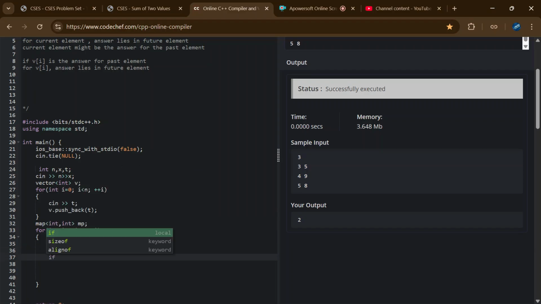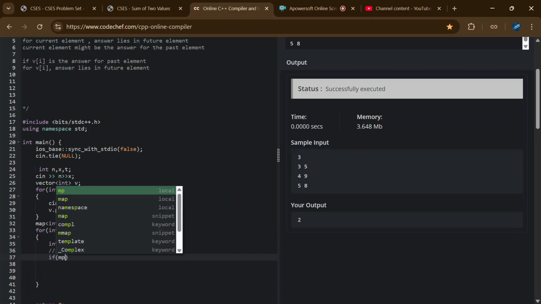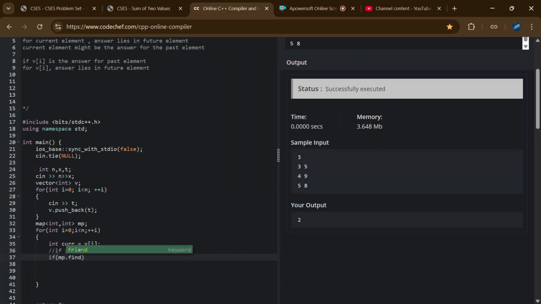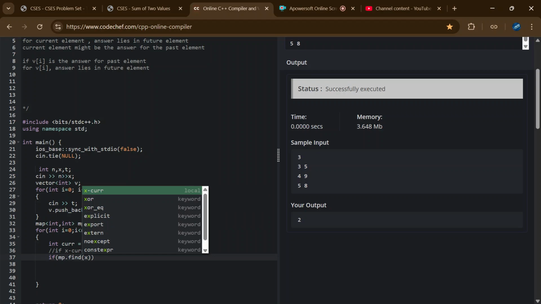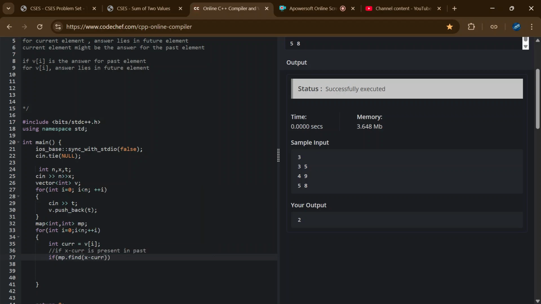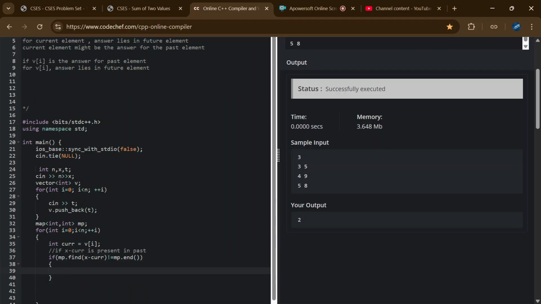If mp dot find x minus curr is not equals to mp dot end, that means I have found the element x minus current.